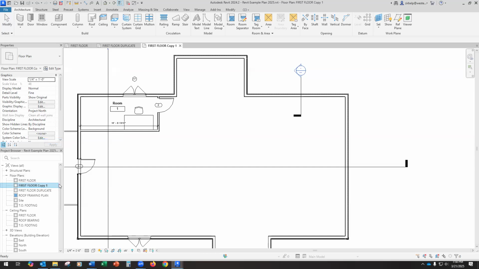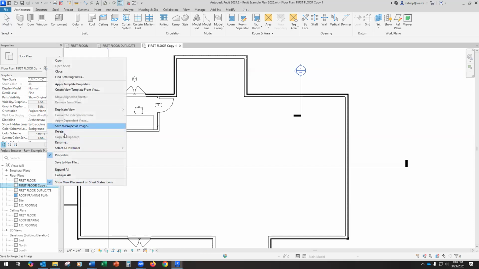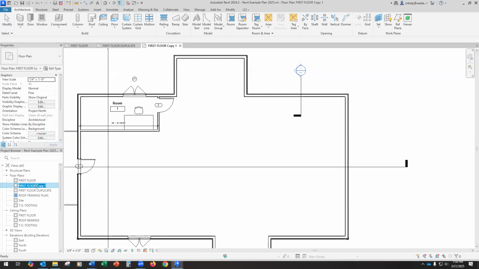I'm going to abbreviate it. Oh, why isn't it working here? Let's try one more time. So this is duplicate with detailing.